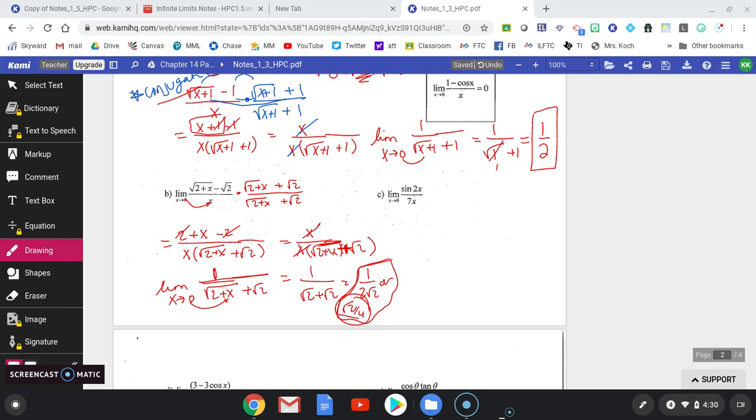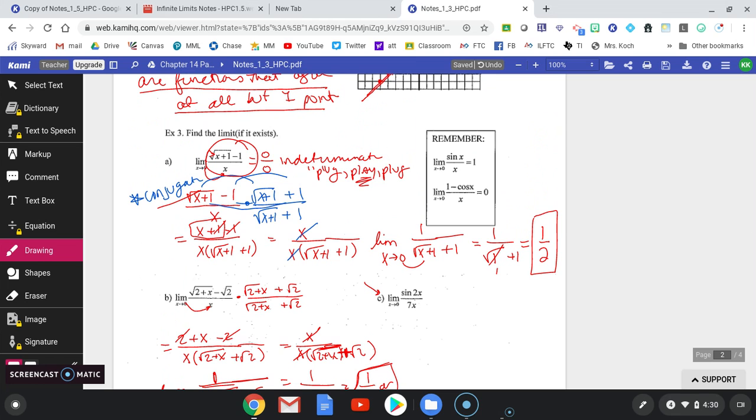Okay, if you look at this example, these are the ones that we actually already covered a while back, but they were not assessed on our recent test because we hadn't had enough practice with those. So we want to do those again, and to do those, we're going to be using the facts that are written right here in this box, these remember pieces here. So these are two limits that you have to have memorized.